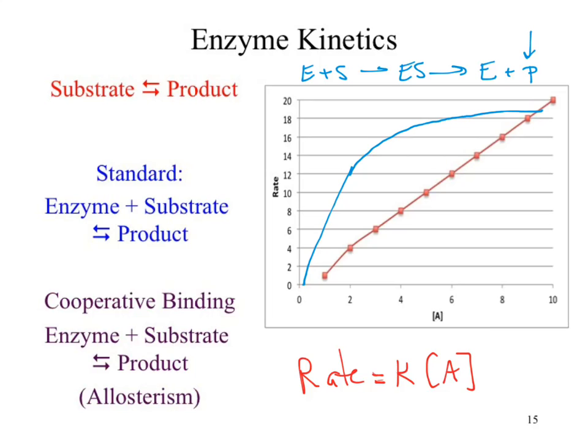So at very low substrate concentrations, there's enough enzyme that it immediately reacts with our substrate to form the enzyme-substrate complex, and it can form our product right away. But what happens if we increase the concentration of our substrate beyond the concentration of our enzyme, or the capacity of our enzyme? Now the substrate is just going to hang out and wait until there's an enzyme available. So our rate's going to flatten out. We'll talk about that later too. It's more important not really the amount of substrate, but more the concentration of the enzyme. It's a balance between them.